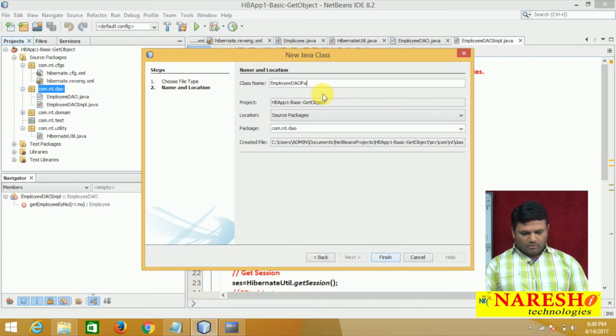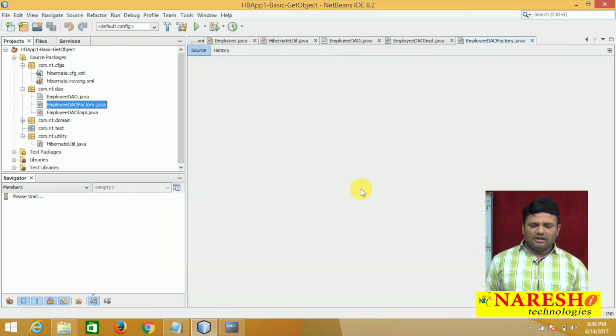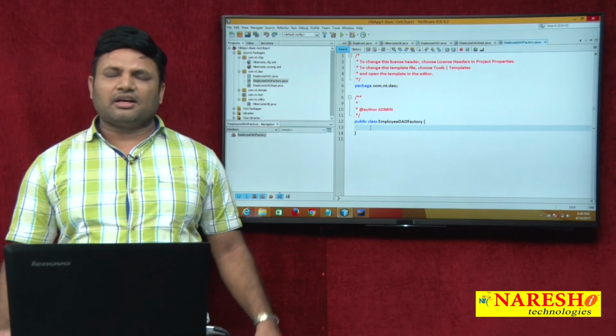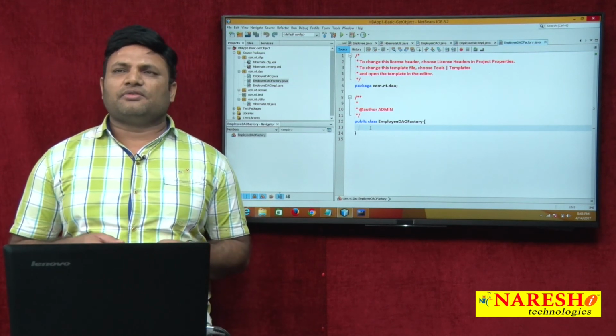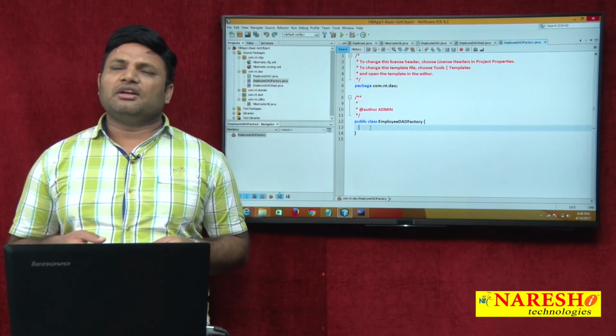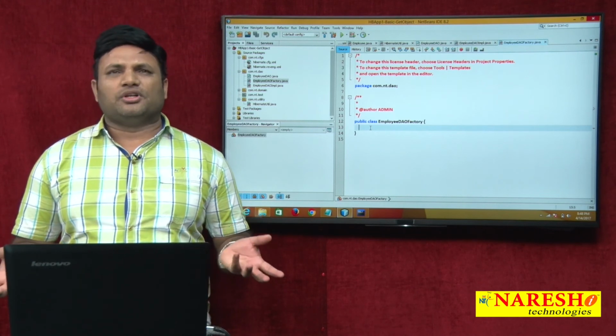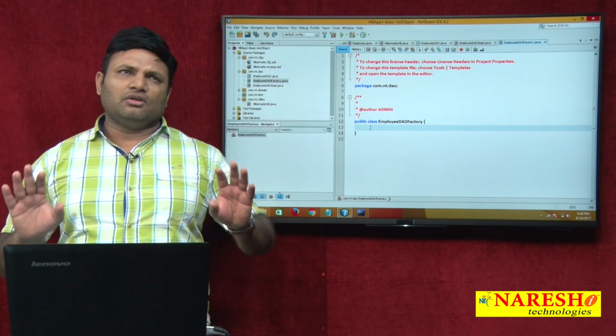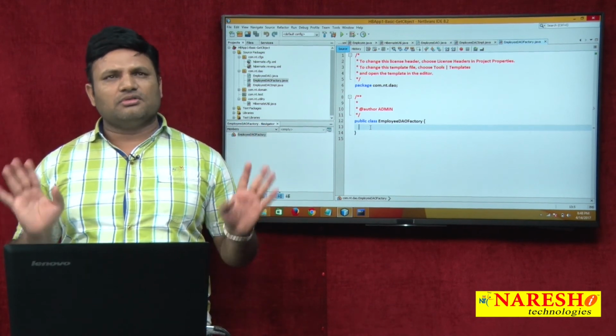Here I am taking EmployeeDAOFactory. A factory's main intention is creating and returning objects, and indirectly it provides abstraction for the programmer towards creating the object. You just ask the factory to give an object, and it gives the object.